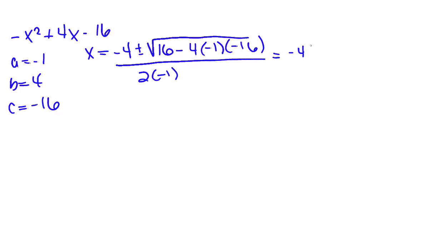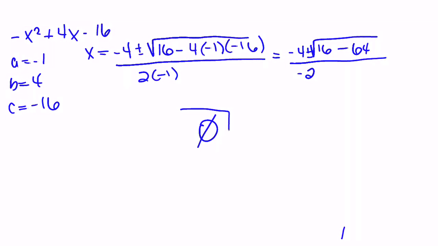So let's see, negative 4, square root of 16, and then 16 times 4. So minus, let's see, minus, and then we have a negative times a negative, so it's going to be a positive. We're going to get 64, and I forgot my plus or minus, all over negative 2. Well, if you notice, we're going to get 16 minus 64 here, which is actually going to give us a negative value, which means we're actually going to have no solution here. I like writing the 0 with the slash, but if you write it out, just no solution.